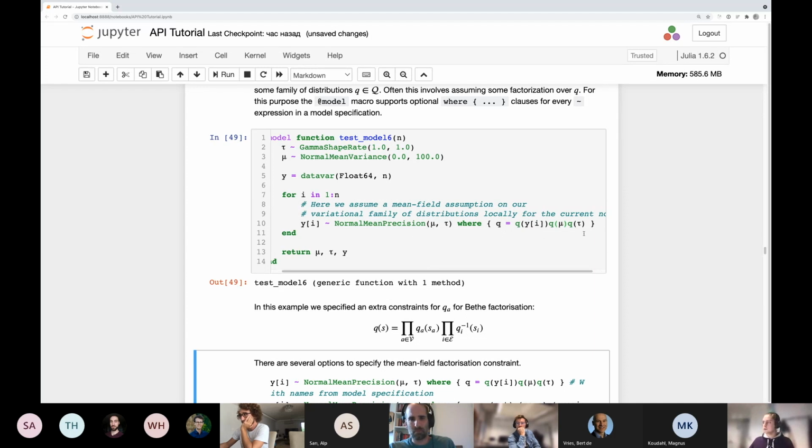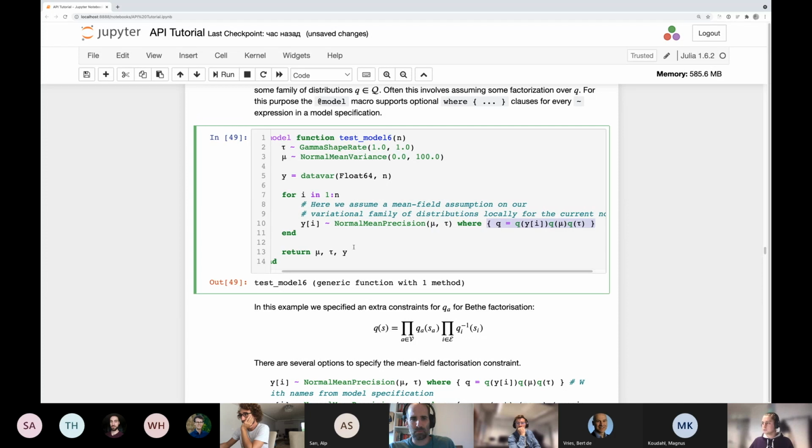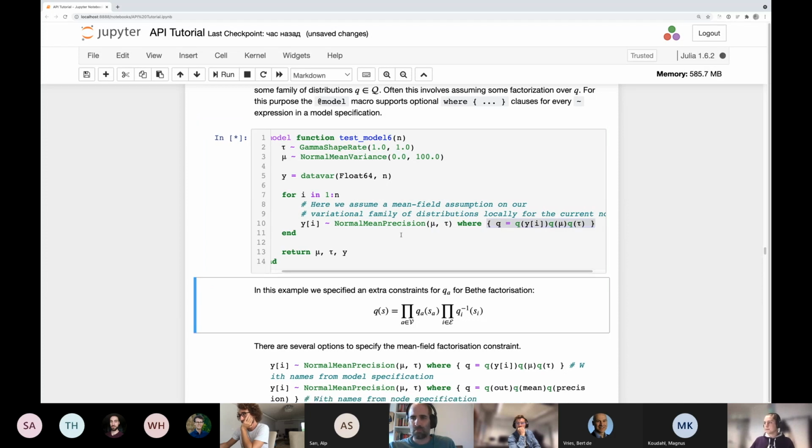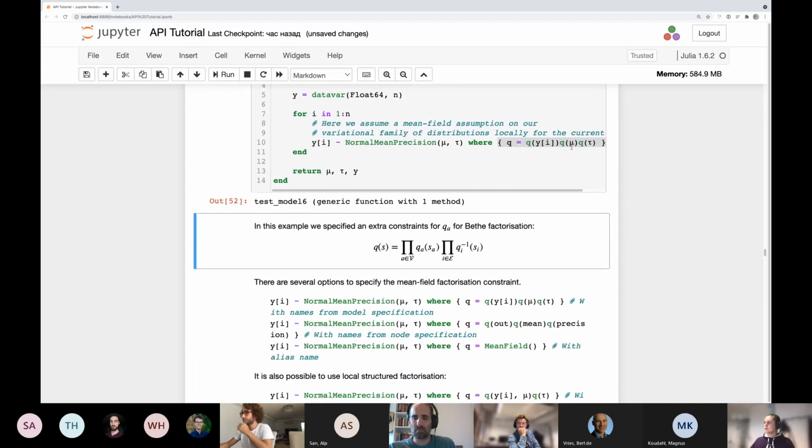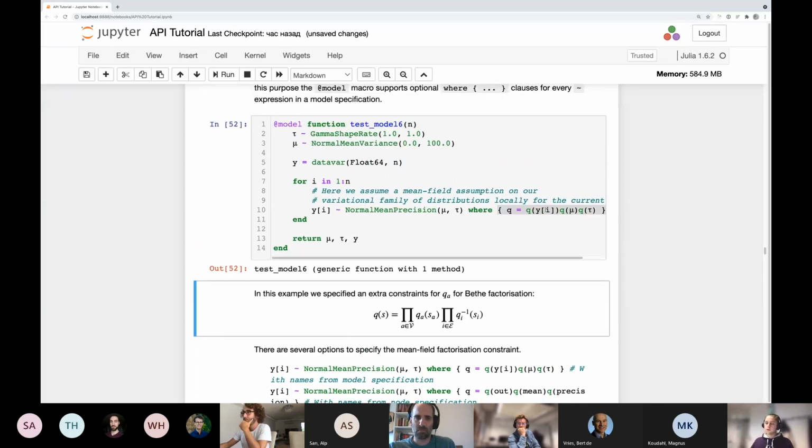So here we have our extra constraint on Q, and we can create this model, and GraphPPL will automatically encode this information in a factor graph. And in comparison with Forney-style notation, Forney-style actually does these extra factorization constraints globally, right?